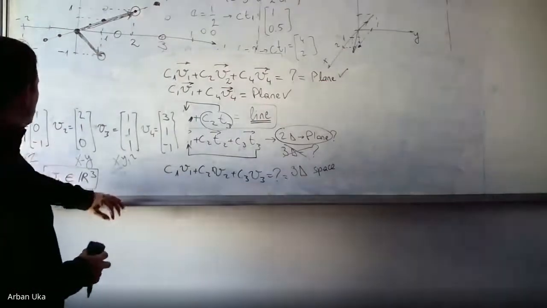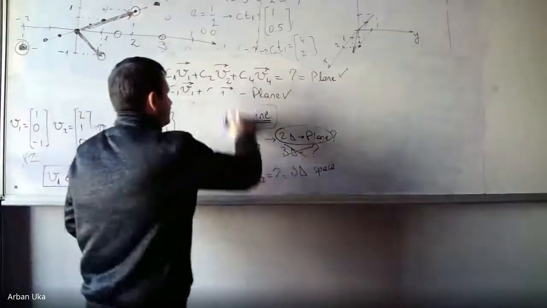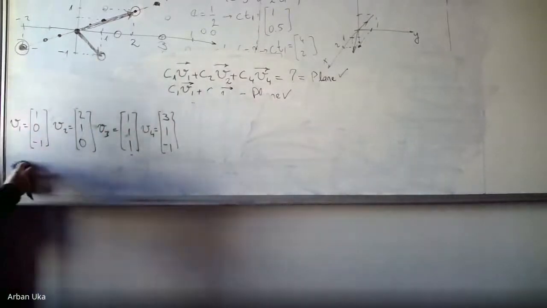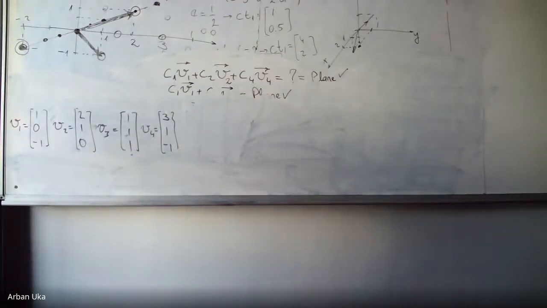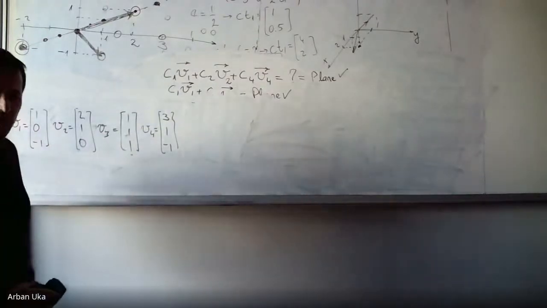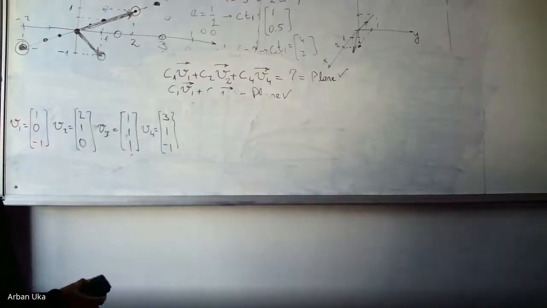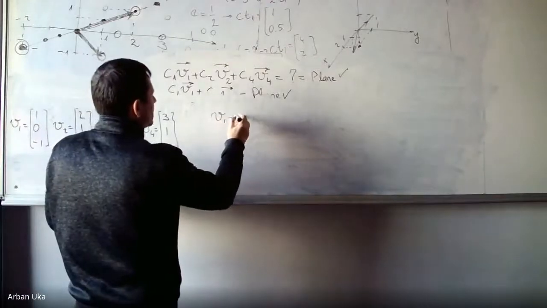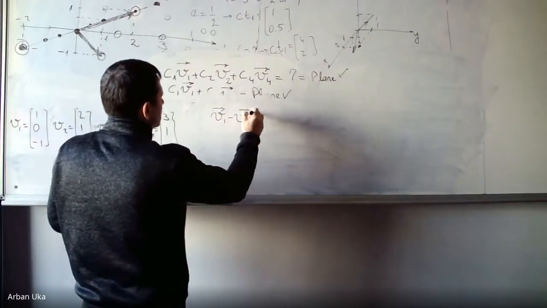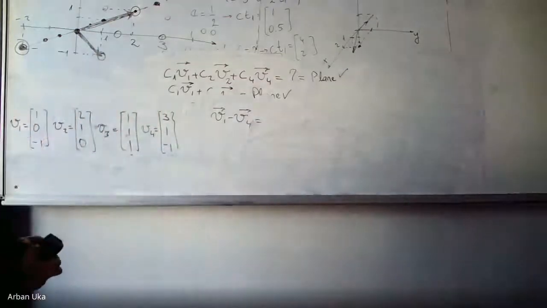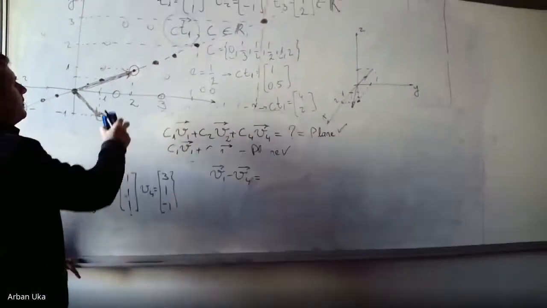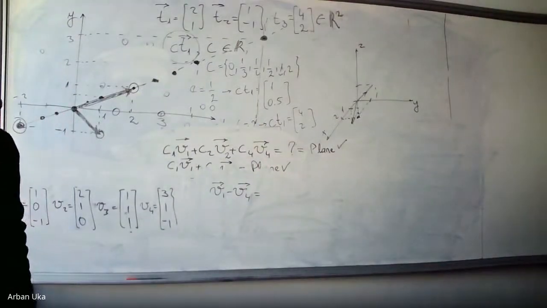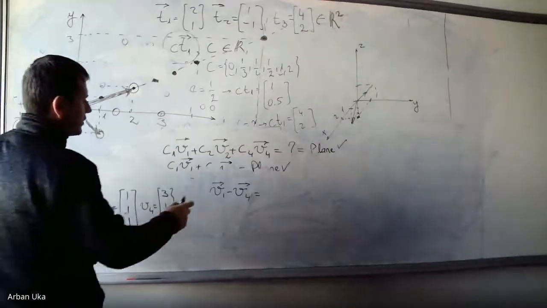Now let's come back, or let's do this. We don't need to define addition from the beginning, because we know how addition is defined. But let's do just a small exercise. What is V1 minus V4? So how do we add vectors? That's the question that we are talking about. And for this, let's ask Armando. What do you think, Armando? What is V1 minus V4?